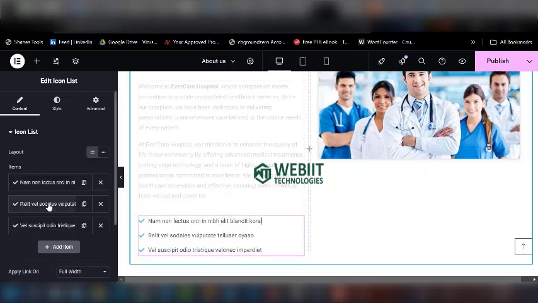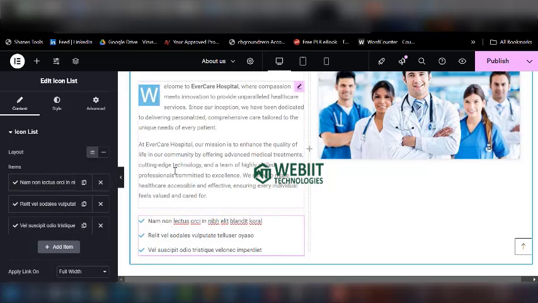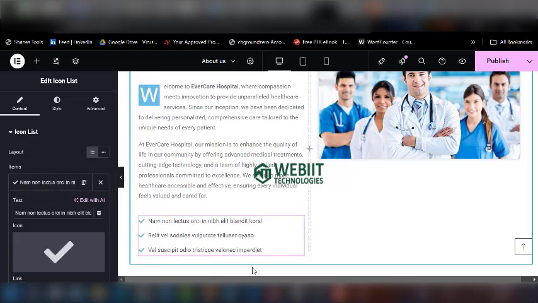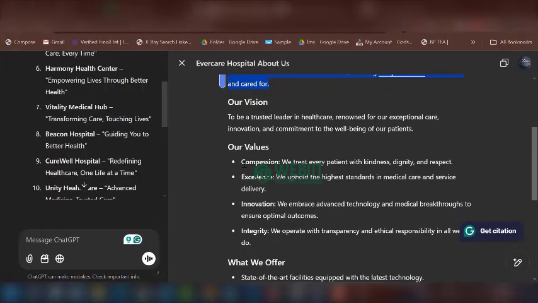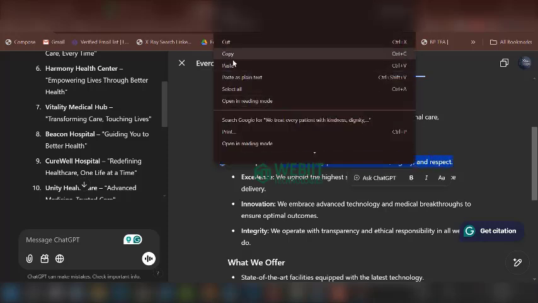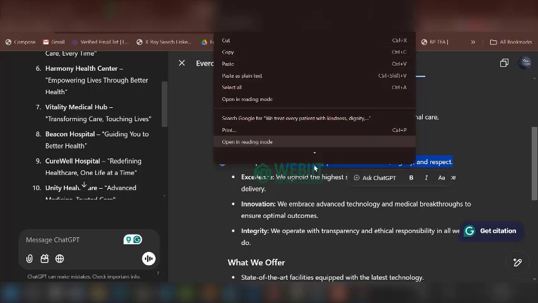Then come down to this part here. Here is the first one. To edit this, I will come to ChatGPT. You can see the various values in there. The first one is compassion.